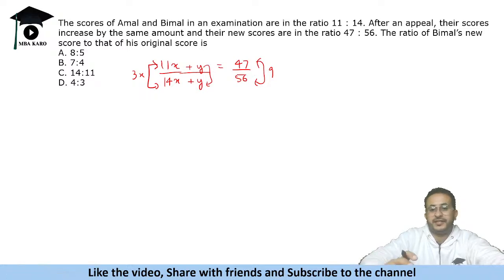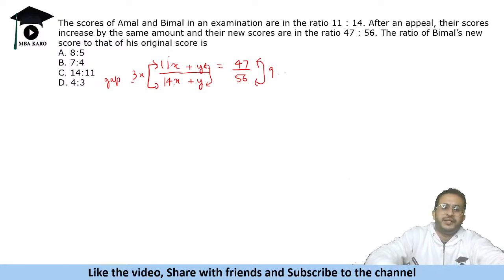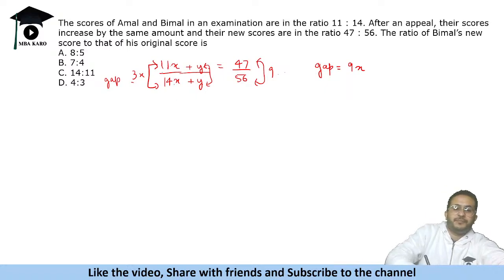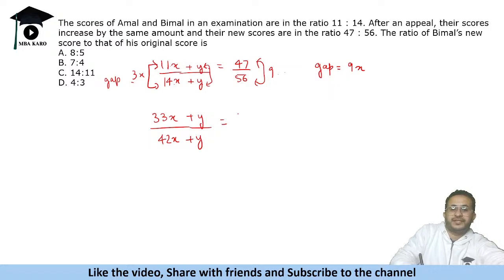So in ratio, remember that if one of these things is constant, like y is constant, if this variable is same, you can do it too, like suppose it was x and x, it is some variable. So if this part is constant, we will equate the gap. Their gap is 3x and this gap is 9. So we will equate that gap. How to equate it? The LCM of 3x and 9 is 9x. So make this gap 9x, so we will multiply this by 3, so it becomes 33x and 42x, and this is 47x and 56x.